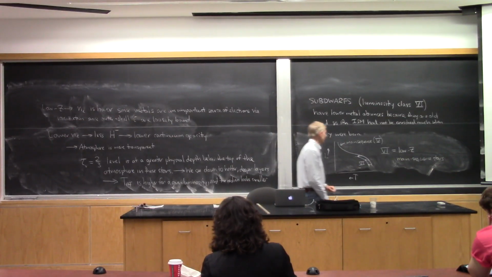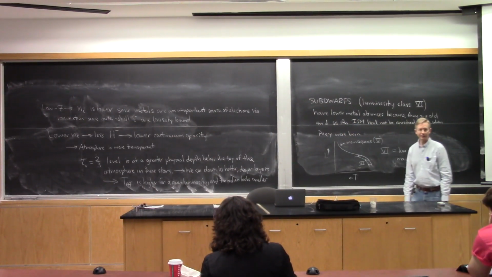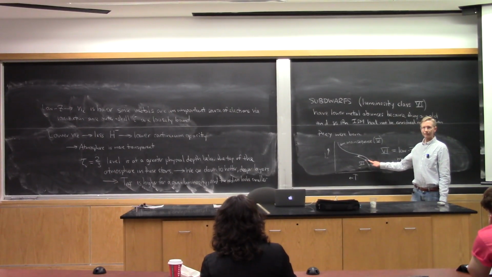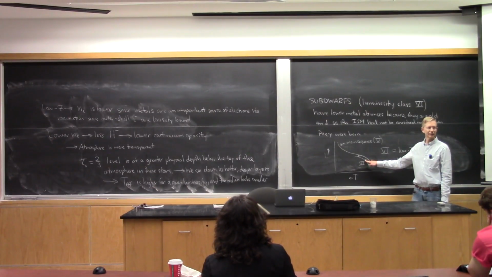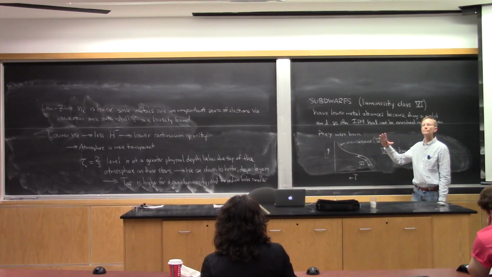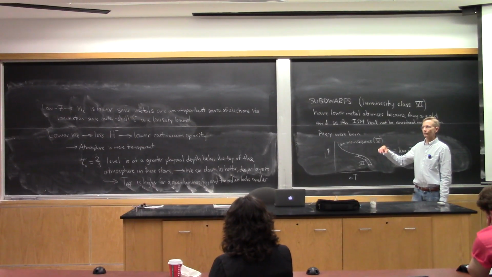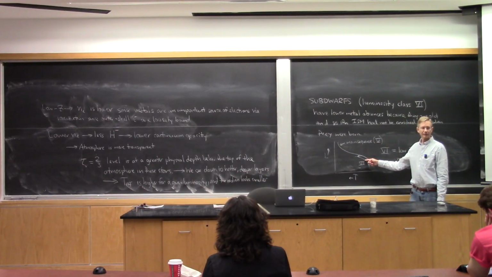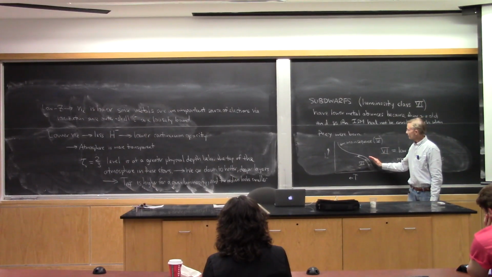Right? So I take a star of a given luminosity and I increase its effective surface temperature. That's precisely shifting it to the left a bit on the HR diagram. And that's what these stars represent. We can see deeper into them because they have less H minus, because they have lower metallicities. We can see deeper into them, and so they look a bit hotter than higher metallicity stars of the same luminosity would. So luminosity class 6 is shifted over a little bit.